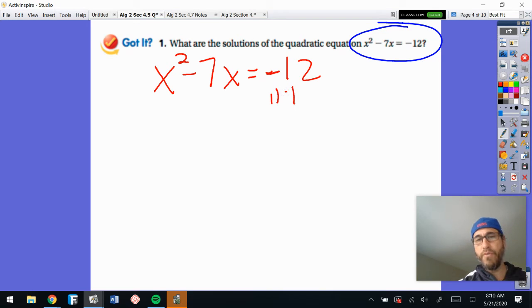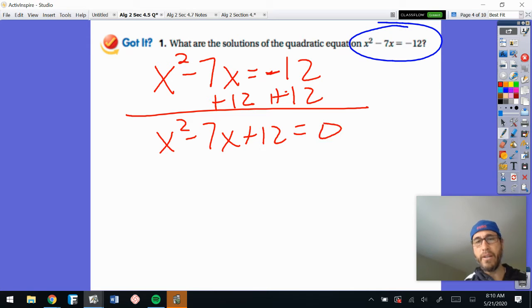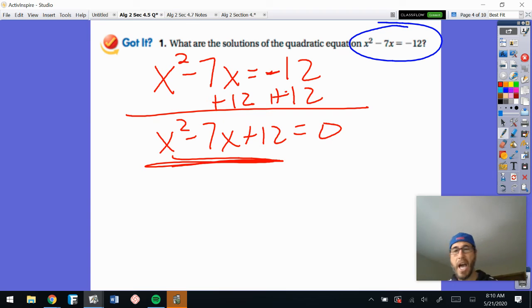For sure. Let's move that 12. How do I move it? Well, if it's a -12, I'm just going to add a 12 on both sides. Okay, and then I guess this sweet dude right here. And then, oh, that's a quadratic. All three terms, there's nothing in common. Oh, sweet. There's a 1 right there. Super duper fast. Let's get it.